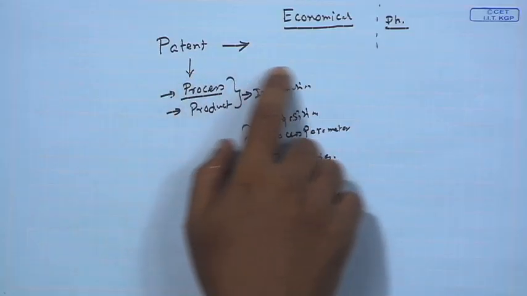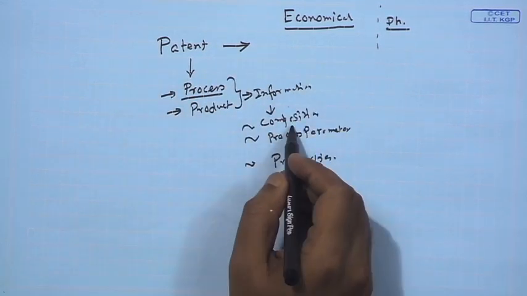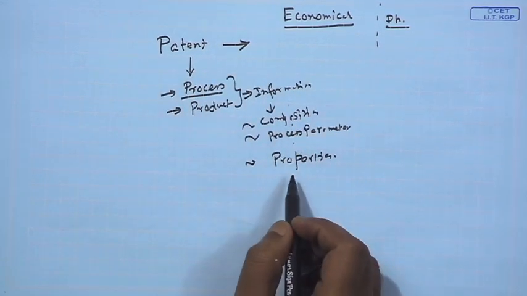Sometimes I referred already to public good, impure public good, pure public good. Those are economical terms. Sometimes we call credence good, experience good. Those are economical terms for different attributes. Okay, so now how can I apply various theories with reference to the patent and the information embedded in patent, like information about composition, process parameter, properties.